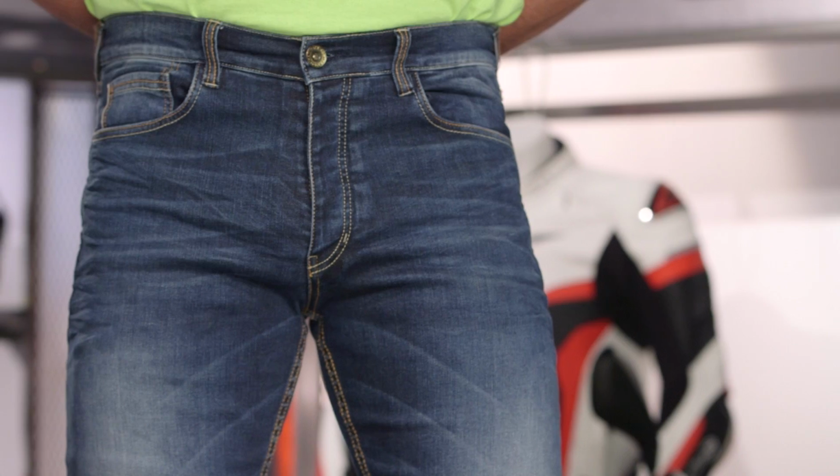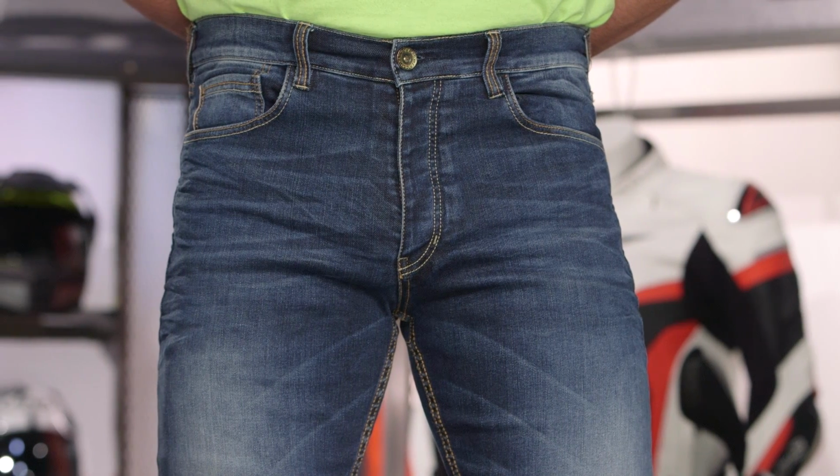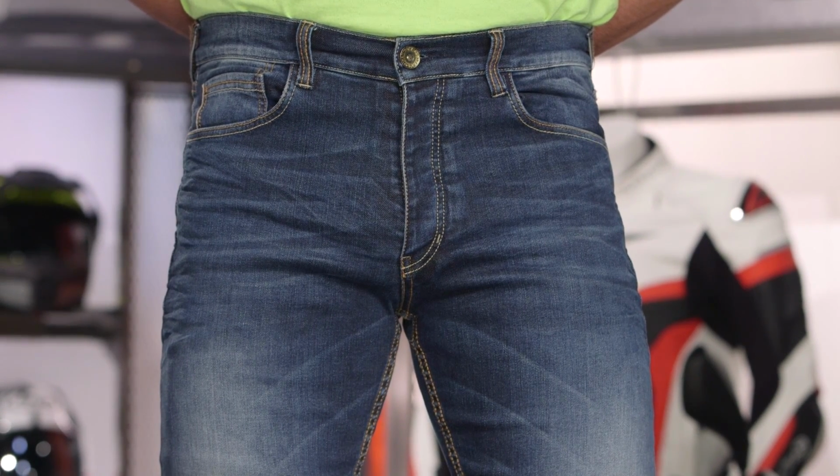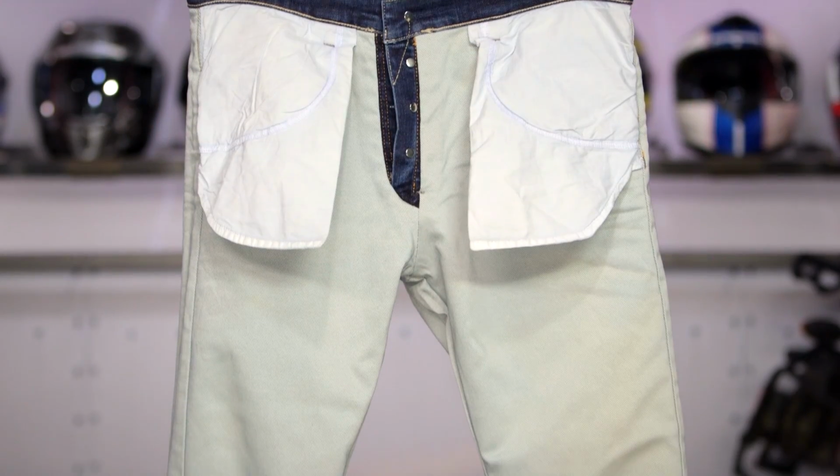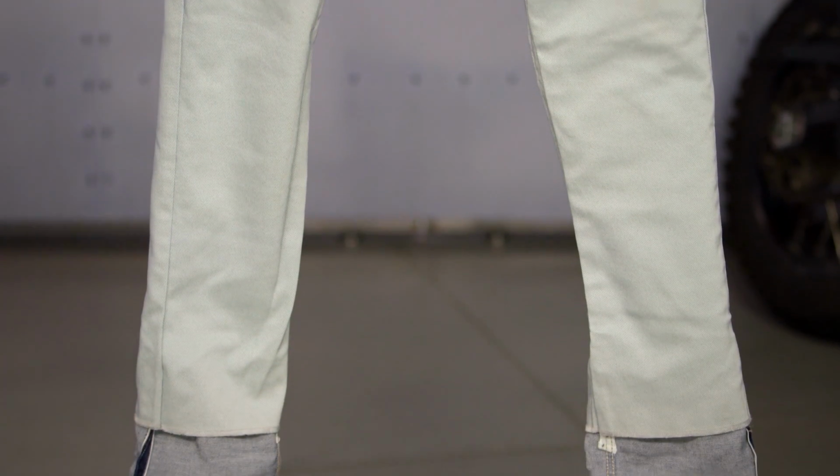Now, before I talk through the key changes, remember, these are super premium riding jeans, over the $400 mark. Premium 13-ounce selvage denim, and on the inside it's Schoeller-Dynatec, fully sleeved from the seat to the crotch to the hips, all the way down, 11 seconds of slide. And that Dynatec is going to be wind resistant, water resistant, it's going to be wicking, it's going to be more breathable than Kevlar. Again, these are super high-end protective riding jeans. But the beauty of Rokker is they look like premium European jeans.